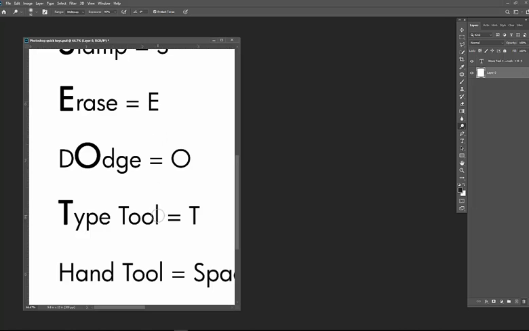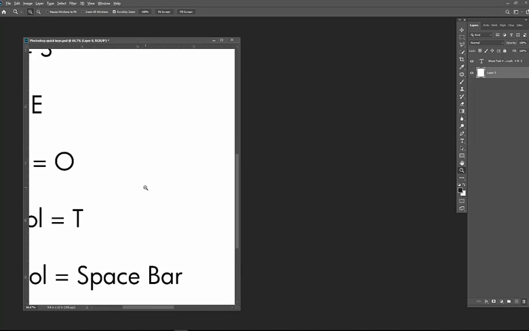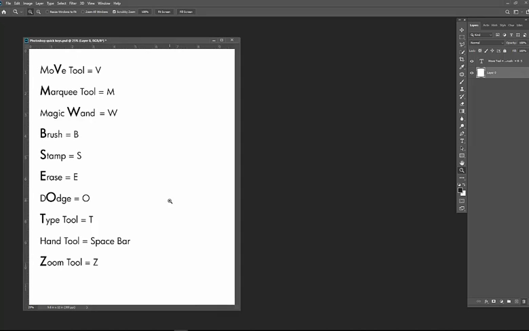And then for zoom, Z is my zoom tool. To zoom out, I'm going to hold Alt Option down. It's going to do the opposite, so I'm going to zoom out. So zoom in, zoom out. These are my most commonly used quick keys. I use them all the time. There are lots of other ones within here, but some of these I don't use as much. I don't use the blur tool very often. I don't use the gradient tool very often, things like that. These are very commonly used when I'm compositing.